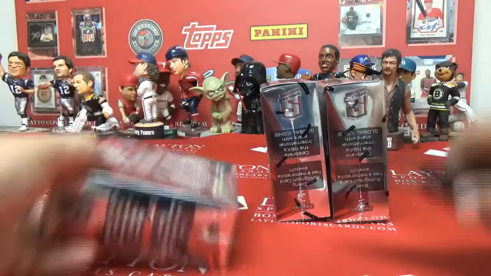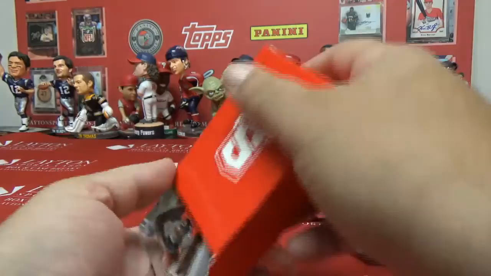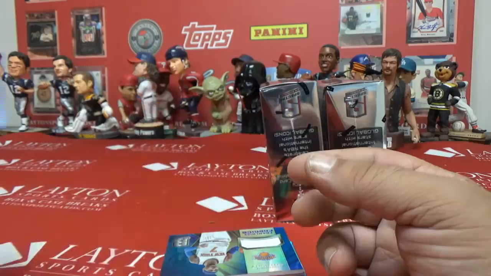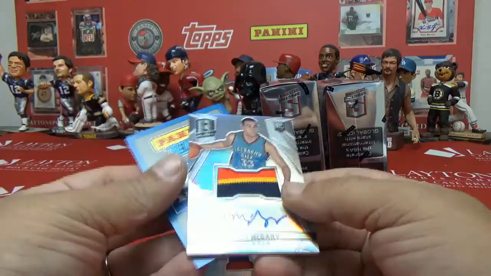Next up, a DeAndre Jordan base. Blue jersey, Shabazz again. Blue jersey of Mello. RPA Mitch McGary, three color, and 400 points behind it.